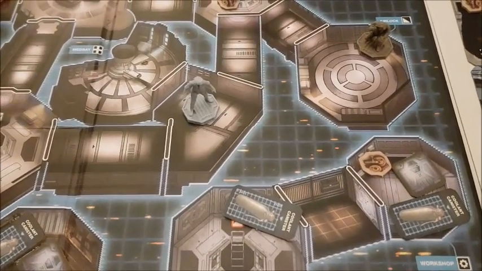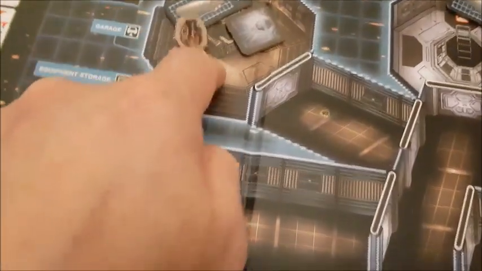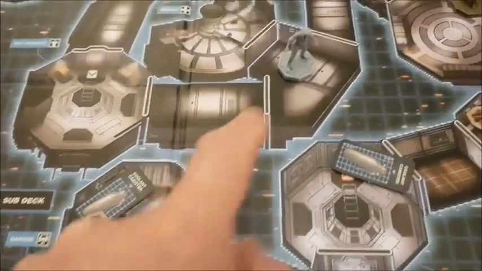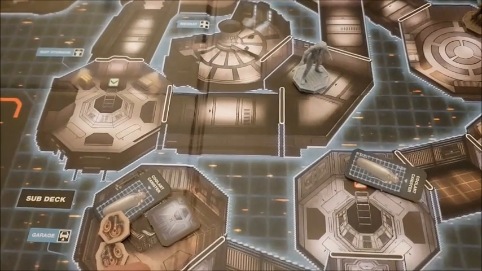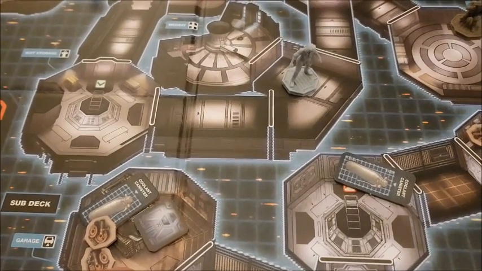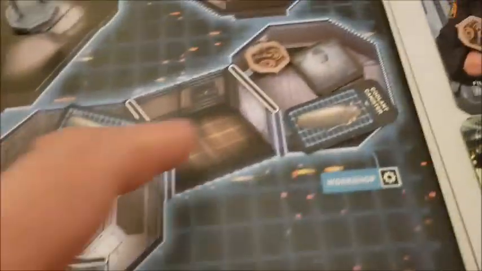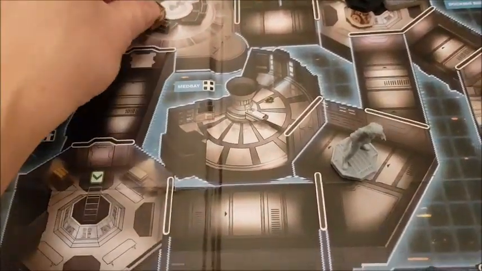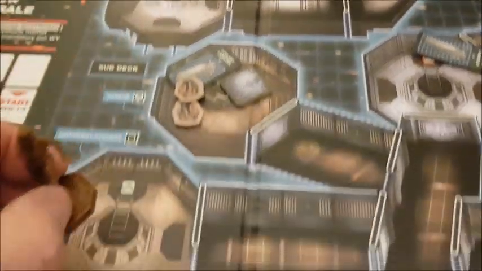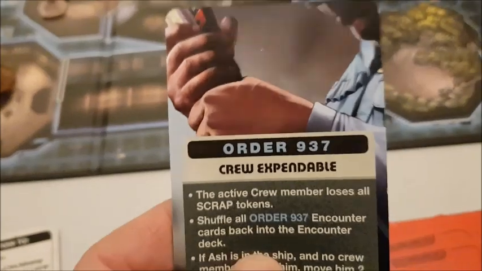Okay, so we need to get a grapple gun to the garage. The garage is down here. So basically Ripley has got to get from there to the garage. And then we've got to get Lambert, Ripley and Dallas into the workshop, which is down here. So first things first, let's move Lambert 1, 2, 3 down the ladder. 4. Draw a card.